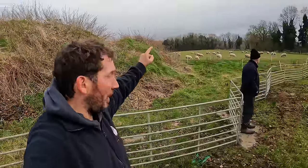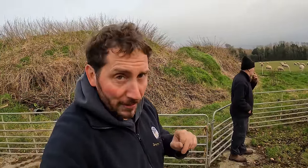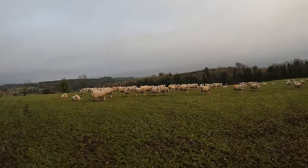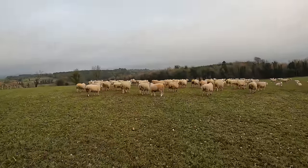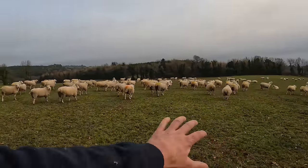So you'll see the sheep out here. They're getting a bit hungry. I hope to stay here till Monday. We'll check the battery in the fence first of all, and we'll go and have a look at them. So here's the sheep waiting patiently. They think it's time for a move. They can hear gates rattling, but they're happy enough, I suppose. You'll see some of them are actually starting to show bellies. So we'll see what Scanlon brings. But that's a lovely clean job. That's ready for slurry now.